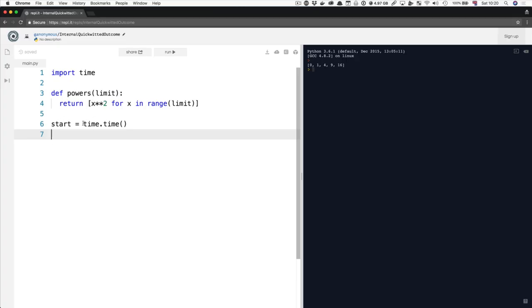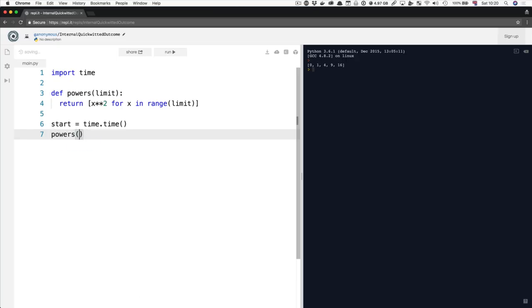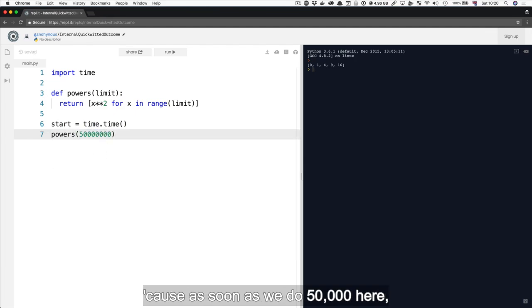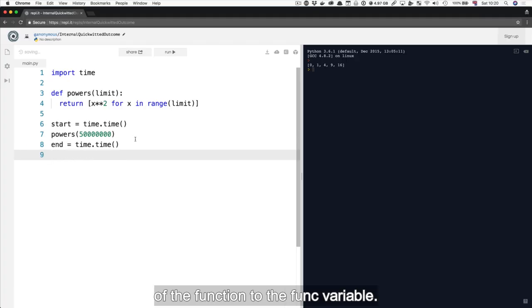This is the current time at the start. Then we are going to do powers of, say, 500,000. And then we are going to calculate the end time. And as you can see, it's exactly the same thing, but it's after the function has ran.